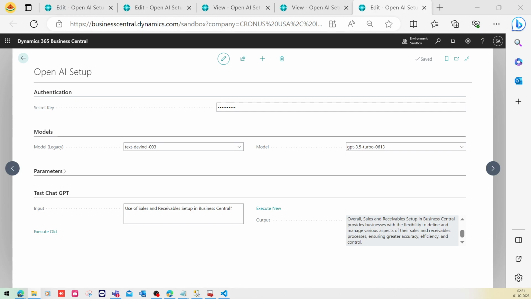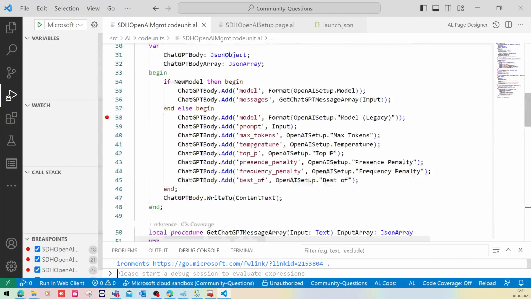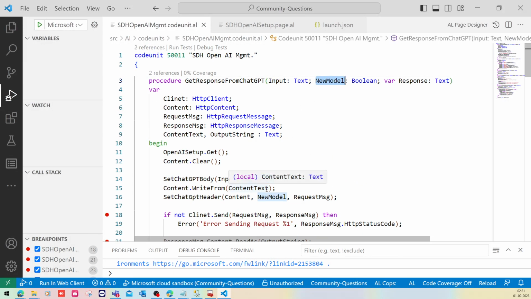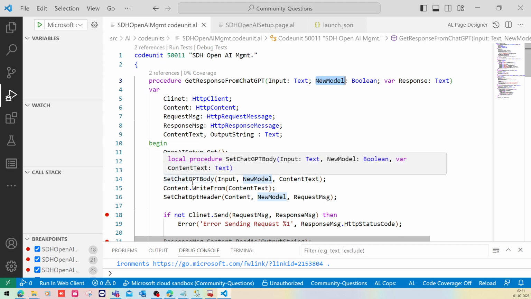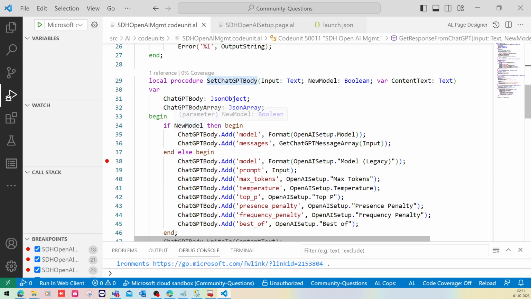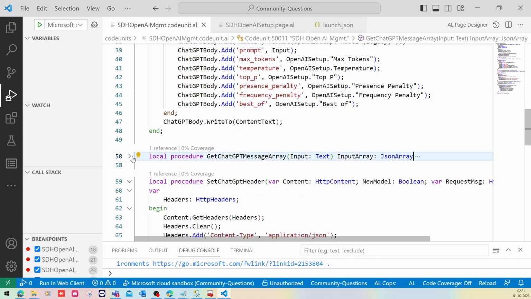The only change that we made is pretty simple, and let me quickly walk you through it before we end this. So what we did, if you remember, we just passed a new model here everywhere, but that was done for a different purpose to begin with. But when we go into the body, if it's a new model, we have to build an array for this, and the array has certain pre-defined stuff. Like you need to define a role. There are 2-3 options for it, and then the content will contain your input. That was the first change that we did in the body.